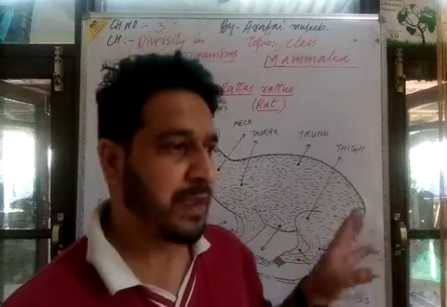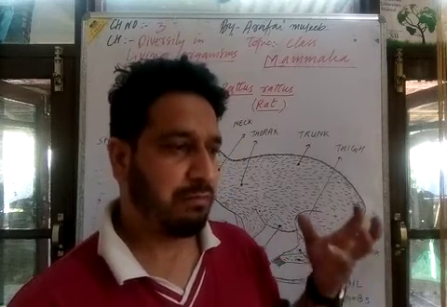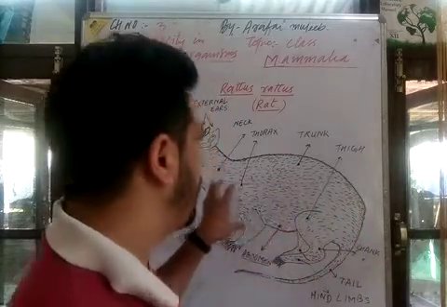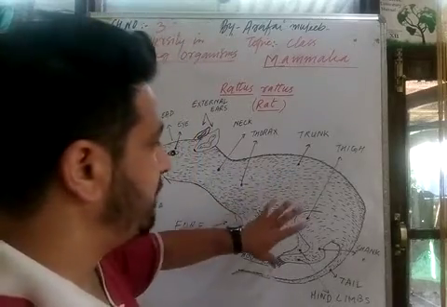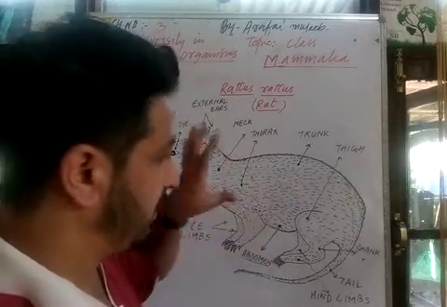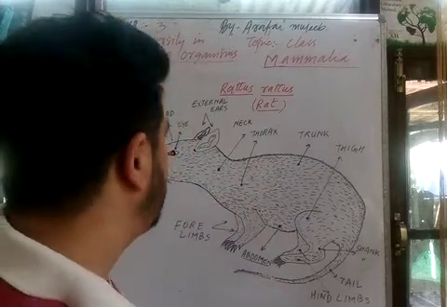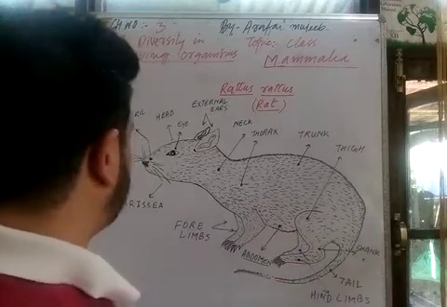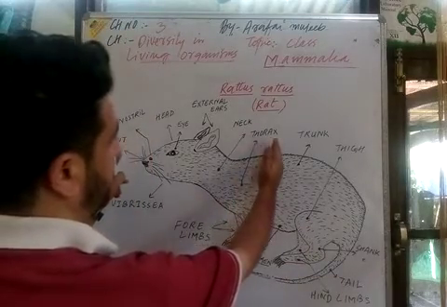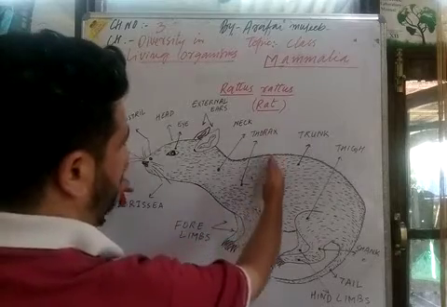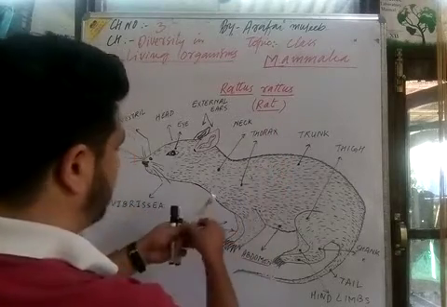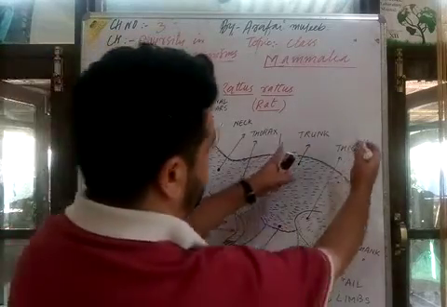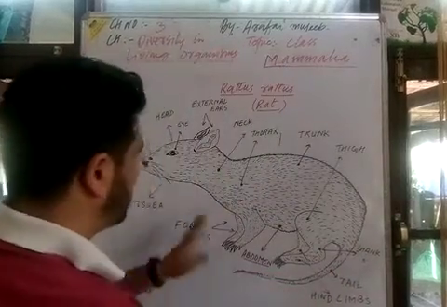With the help of the diagram, it becomes easier to understand the external morphology of their body parts, how their body parts can be differentiated, and what characteristics they possess. Let us start studying the external morphology. Here is the anterior part of this rat. The anterior portion extends roughly up to here, I mean the thorax. And now this is the posterior portion.